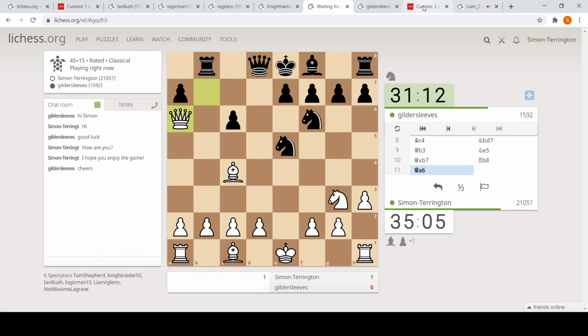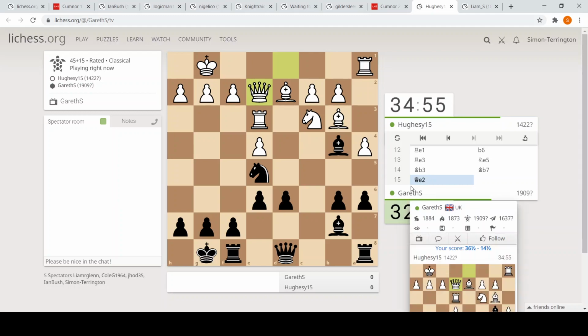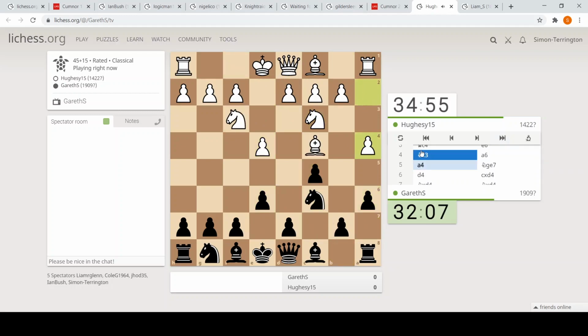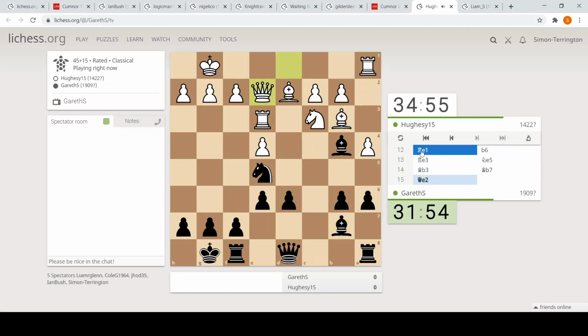Who else is playing for Cumnor 2? Should we have a look at Gareth Stevens? Wow, these guys, they've played a lot of chess here, move 15. What was it? Sicilian defence? Okay, so it's one of these sort of... Oh, it's an open Sicilian in the end. Oof! Gareth taking on d4 twice. What's that about? Okay, so it's, I would say, quite an equal Sicilian defence.